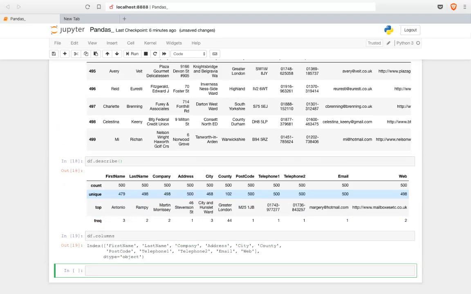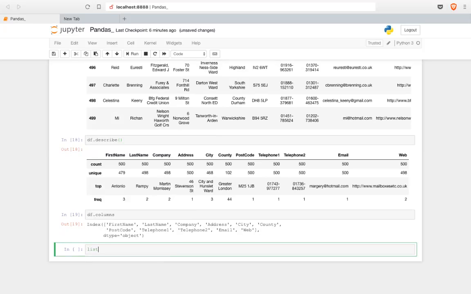What are the columns? You want to know what each column is, what is the name of each column? So the method is columns. When I just type df.columns, it will give you a list of all the columns available in this particular data frame. You can maybe convert it to a list, suppose you want to put this in some sort of condition.